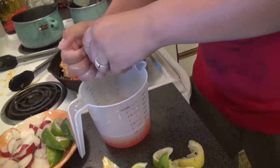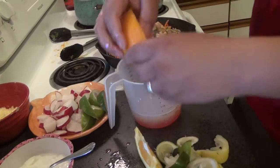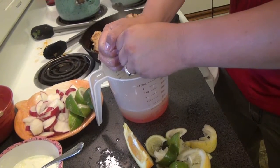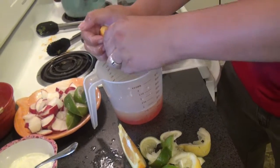Man, I should get a grapefruit. A grapefruit? Yeah, you would. I would. This looks like grapefruit juice to me. It makes me thirsty for it. That is margarita juice. Makes me thirstier for it. It's like, that's not helping, Lily.